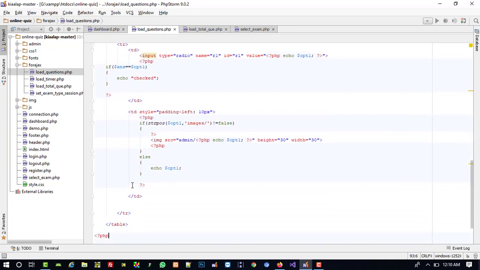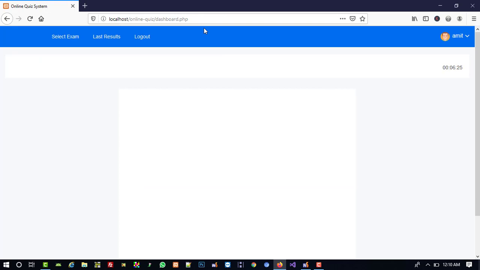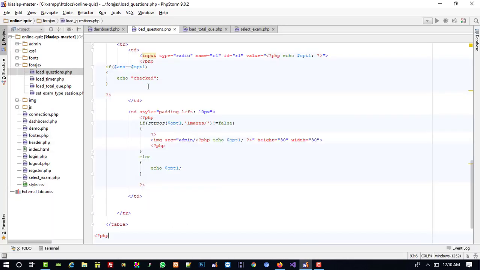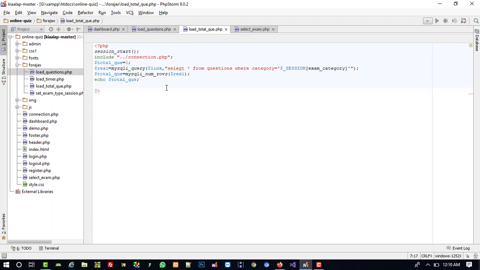If one option works properly, then we can display multiple options, but first of all we are going to check whether one option is displaying or not. So here I am going to refresh. Yeah, here we are getting an error, load_total_QE. So what is the problem, let's check.